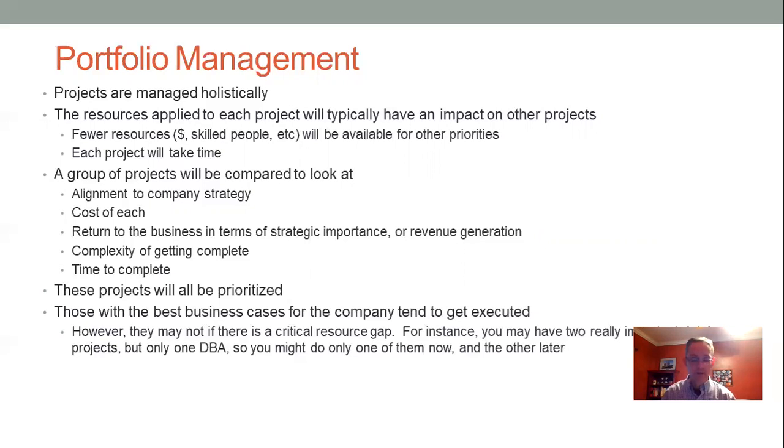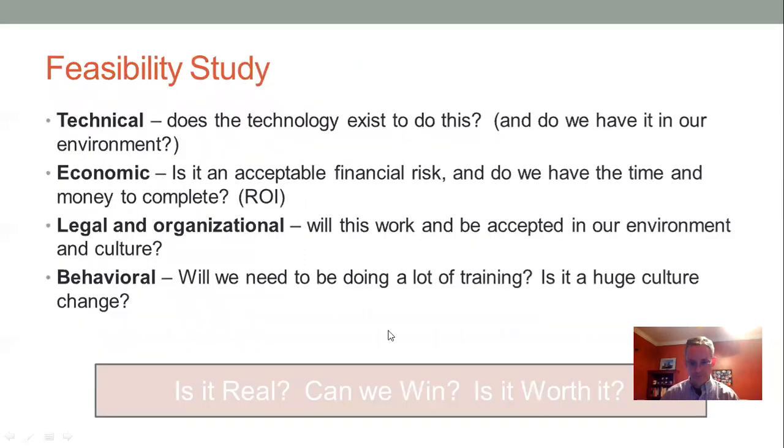There may be a reason not to do a particular one even if it has a great business case, like a particular resource that's missing, or maybe you've got a resource, but the top 3 projects use the same resources, so you can't do all of them. There are things like that, but in general, that's what you're going to be looking at when you decide what to do for a business case.